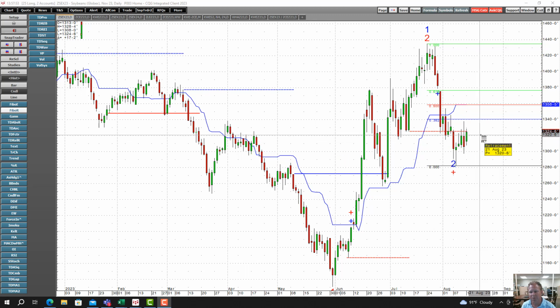So today's probably a day where the bulls got a little bit of hope and the bears probably got a little bit of confidence because we didn't do anything to damage the bear case, and we didn't do anything to hurt the bull case either. So here we are. We're looking for beans to work higher. The balance sheet's just too tight in our opinion, and the South American crop is well known at this point.